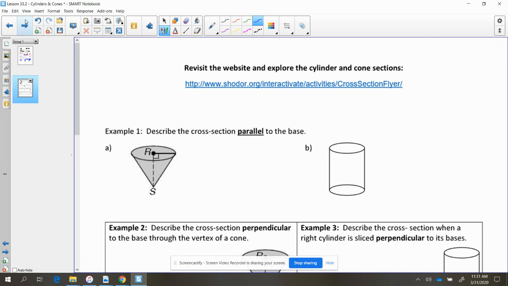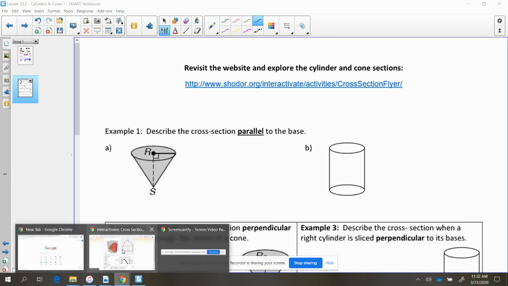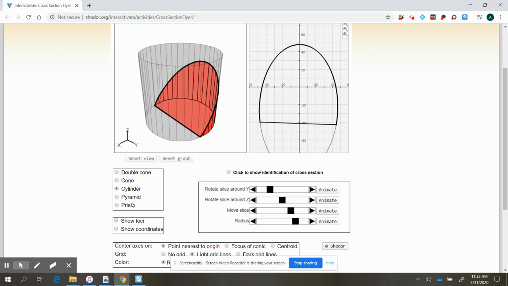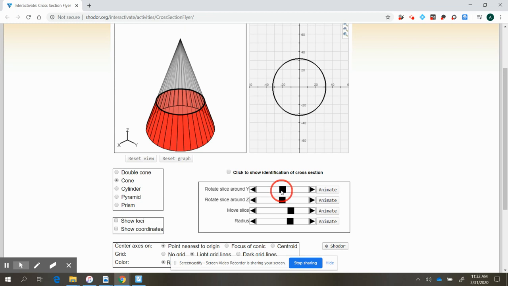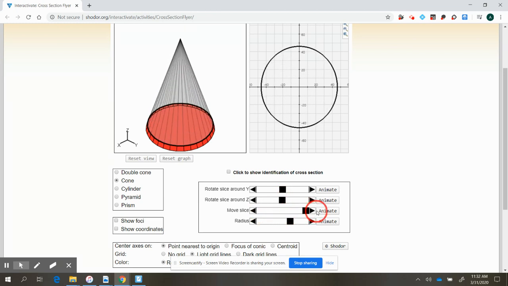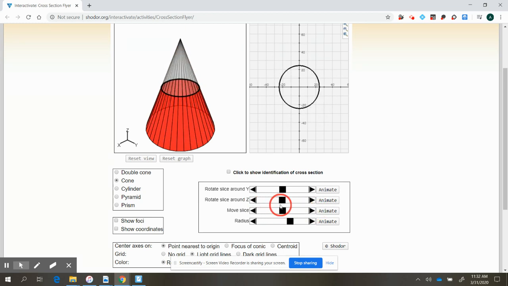website that we talked about from yesterday, the one I was on there, which gives us a really good visual of our cross section. If we talk about these when it's parallel to the face, and you can follow along if you're back on this website, for a cone we would have a horizontal cross section here, and no matter where we move it to slice, notice we are getting the shape of a circle on the right hand side. Each time it is a circle.